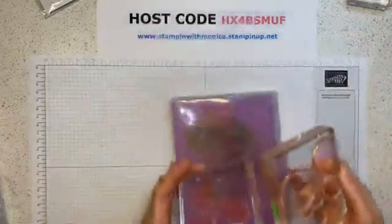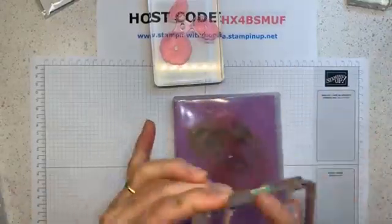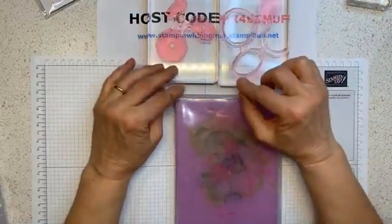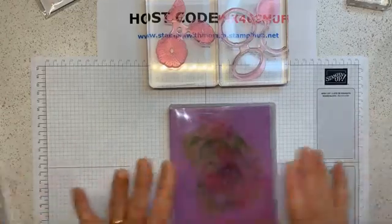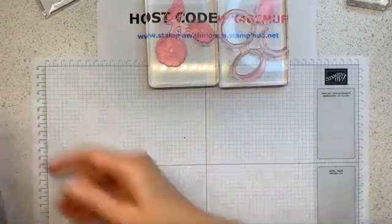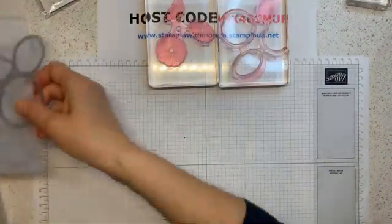Okay, so these are the blocks that you need for the stamp set to be functional, unless you're using the Stamparatus. I could have mounted everything on the Stamparatus, but I wanted to show you, just in case you didn't have the Stamparatus, how to do it. It's pretty simple.